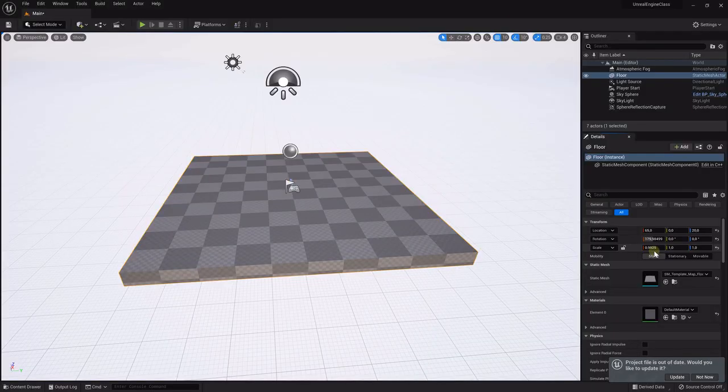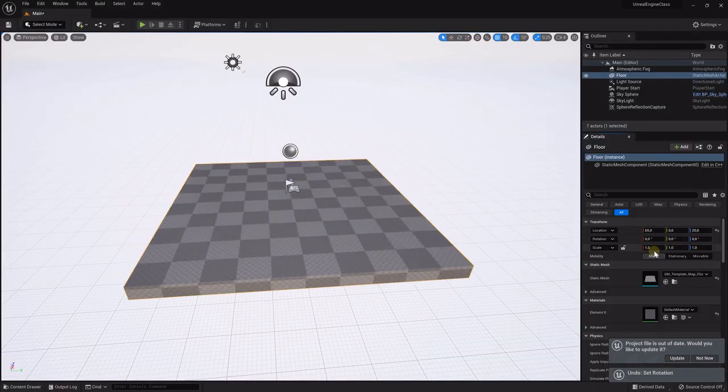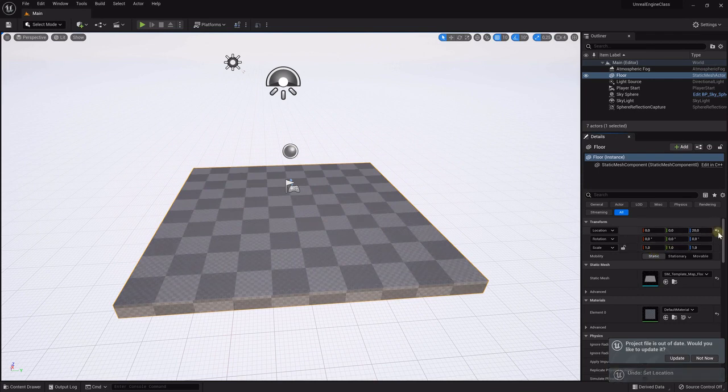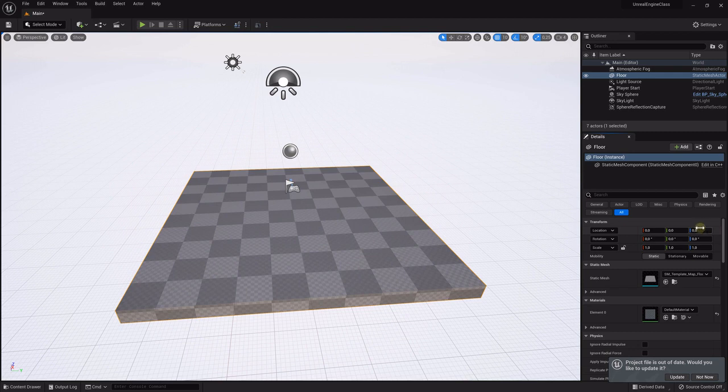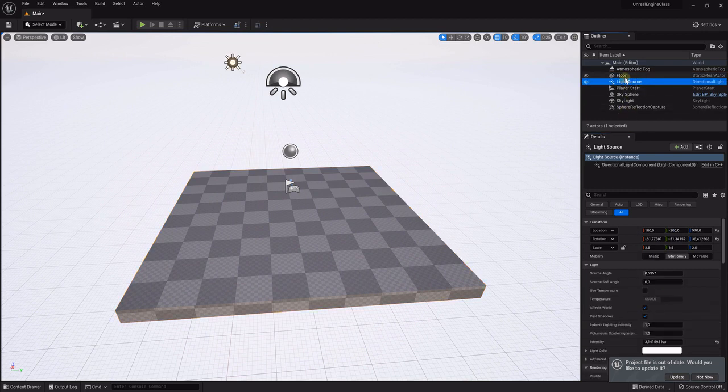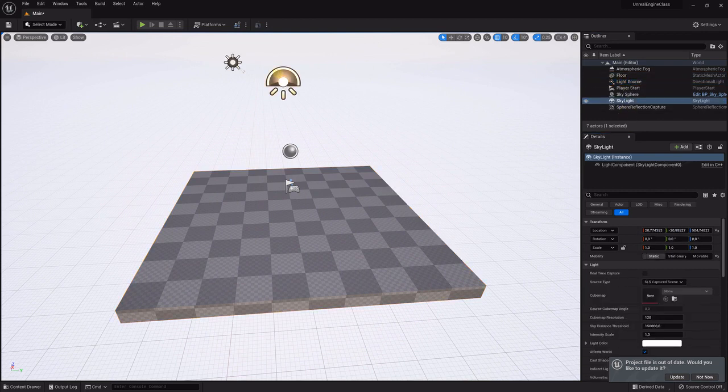I mean, these are basic properties that you should be familiar with if you've already worked in programs like Premiere or something like that. To undo any action, just like any program, Ctrl-Z will undo everything. Or we can also find here on the right-hand side the reset button to bring it back to its default settings. Now, not every layer is an actual physical or digital object. It could also be something like a light source, as you can see right here. We also have a skylight, and all of these things, what they exactly do, we'll get into that later in this class.